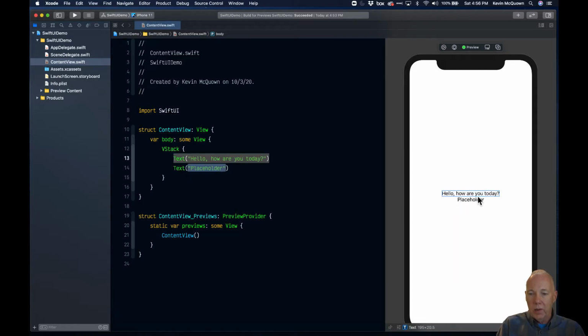And now over here on the right, we see that we have this placeholder text. But look what happened over here on the left. It actually wrote that code for us to create that text field. And it put it in a vertical stack. And a vertical stack, again, when we get into the details of SwiftUI, you'll see that vertical stacks and horizontal stacks are used all the time to kind of place things in our view. So, for example, I could say, this is another field, and sure enough, we have that field right here.